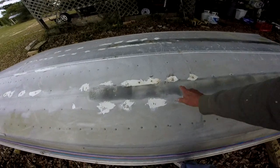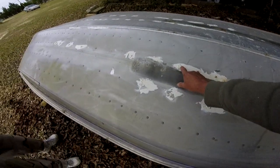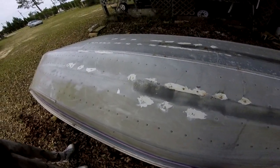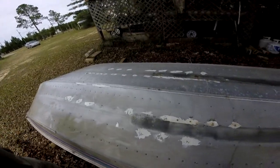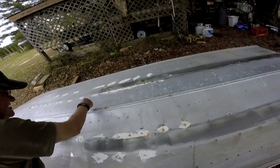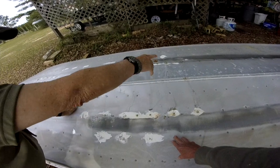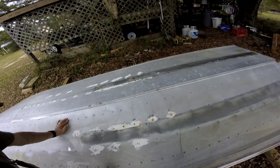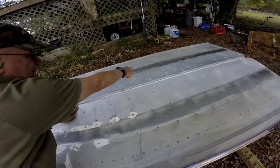Now you can tell it's been patched before. And there's green mold here and there, which means it would leak. Pardon me. That side over there is worse. Yep. But it should be an easy fix. I'll clean it off real good. Let me see, I'd see it, every one of them. See here? Yeah. There, there.